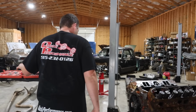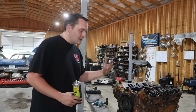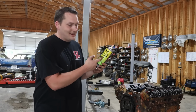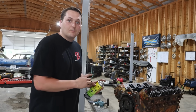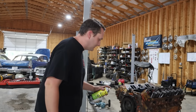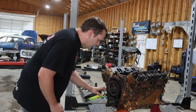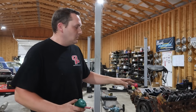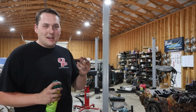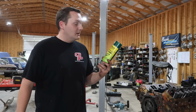Here we are. So at this point, I like to put a little oil on the timing chain, but I want something to stick because over time that oil will run itself off and run the thing dry. So I like to use the Rogue penetrating gel lube. You can even see it's got a timing chain on it because what this is, you spray it on there, but it sticks. And it actually literally, like the name says, turns into a gel whenever it dries basically. So if we put a little bit on there, I don't have to worry about the timing chain not having any kind of lubrication when we actually go to fire it up. I use it when I'm storing stuff, door hinges, literally. I mean, that stuff will last forever because, like I said, it kind of develops a film on it and keeps things rust prevented and they have like a good lubrication on it. So check out the Rogue Gel Lube.